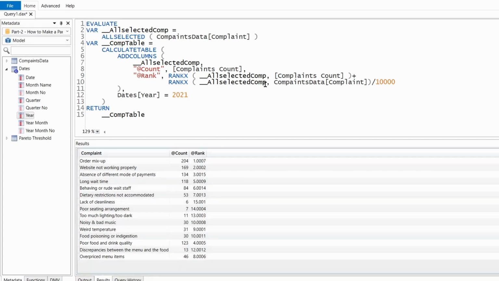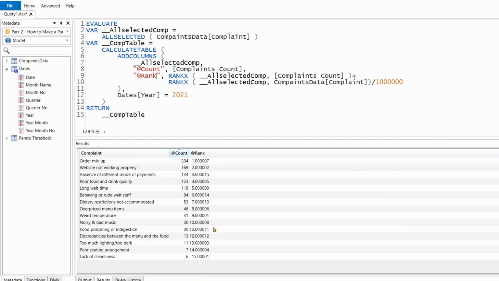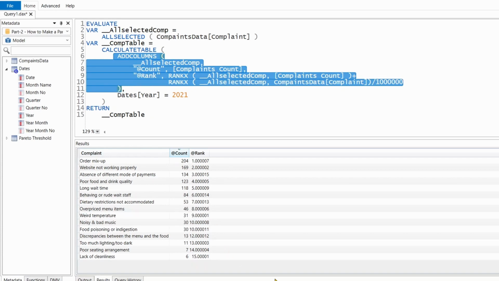Let's check the results. Let me sort this on descending. Now when you are at the ties, 30 and 30, you see the ranking has some decimal points that differentiate these two numbers. So this is what I want. I just wanted a unique ranking. To make this calculation more robust, I can increase the number of decimals by increasing 10,000 to 1 million. Let me run this again. Yeah, still you are getting it right. Now this looks perfect. Now that I have completed this table, I can just copy and put it in my measure.